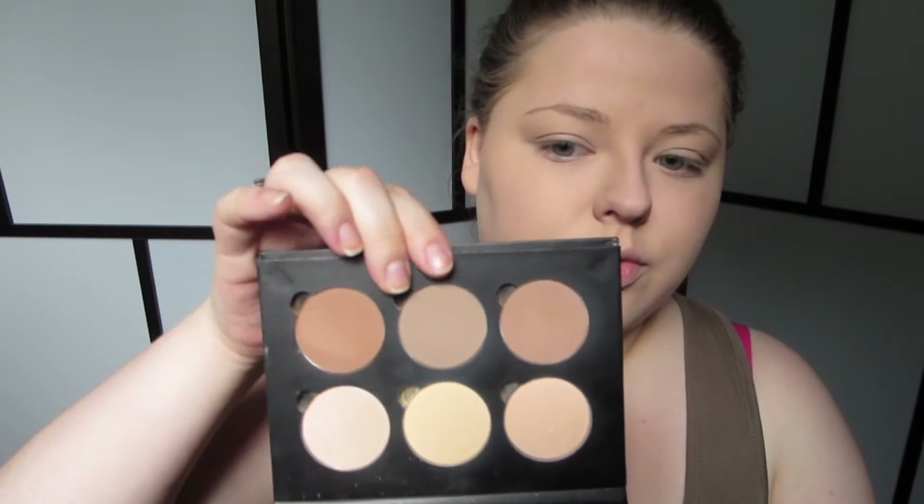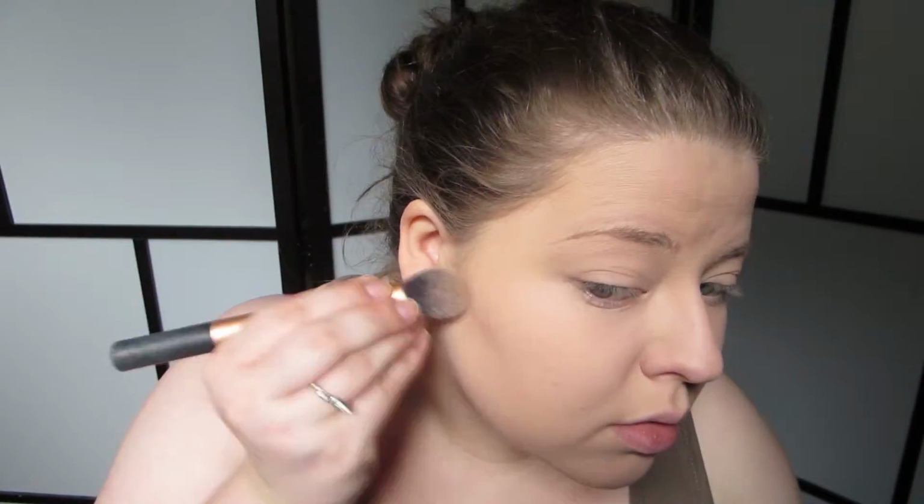I'm going to do a little bit of contouring with my Anastasia contour kit in Fawn and my Real Techniques contour brush. I'm just going to use a little bit of this warmer one up in my hairline. And if you're pale like me, you want to be really careful with that color because, as you might be able to see, it's quite pigmented.